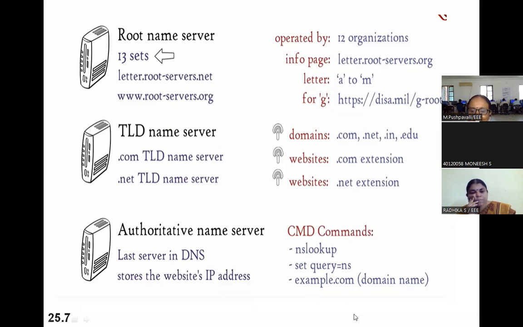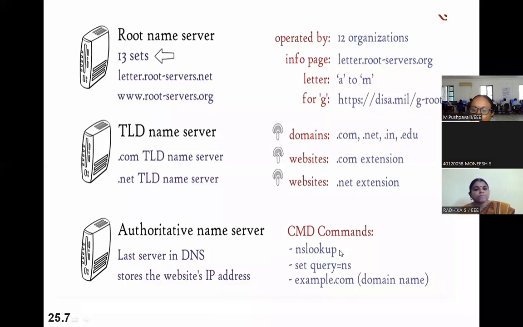Why are they saying that we have a root structure, then a top level domain structure? There we will classify. If I want to save my number in my mobile, I will use Satyabama as one group of things, and other college names or my family members, I will store separately with a prefix and suffix. The same way in the domain name server also, they have the root name server, top level domain server, authoritative name server. So you all understand, these are the CMD commands.